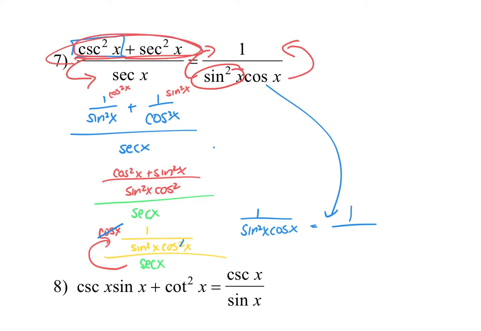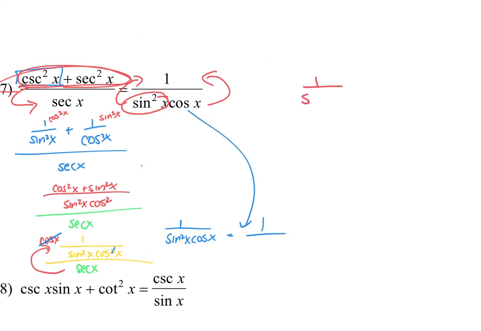Are you allowed to change that sign? Sure. Yeah. So you made it 1 over sine squared plus 1 over cosine squared? No, actually, no. It would be 1 over sine squared times 1 over cosine. And then did you make them the reciprocals? I did cosecant squared x over secant x plus secant squared x.